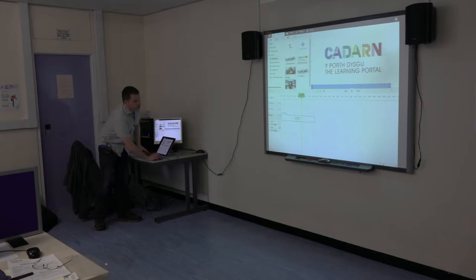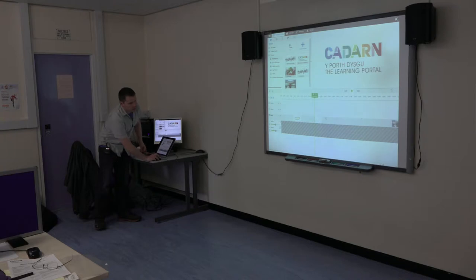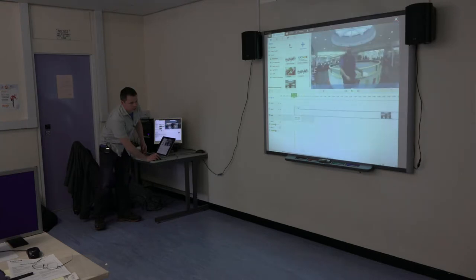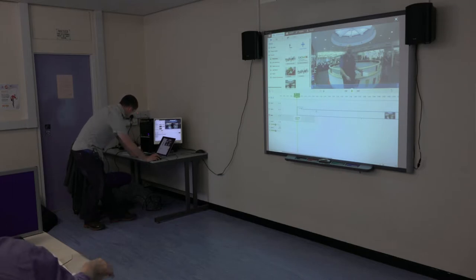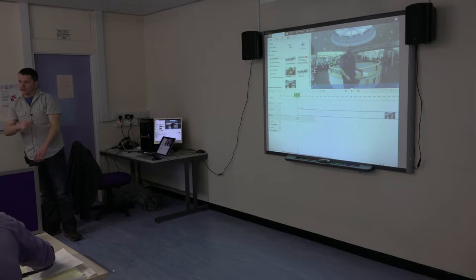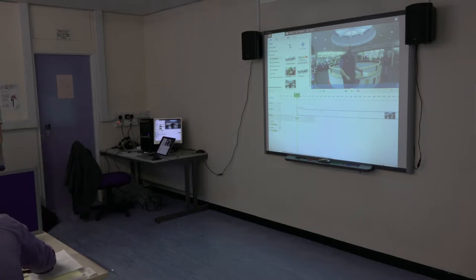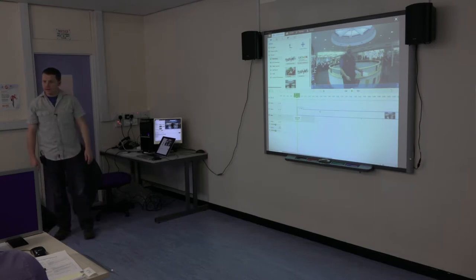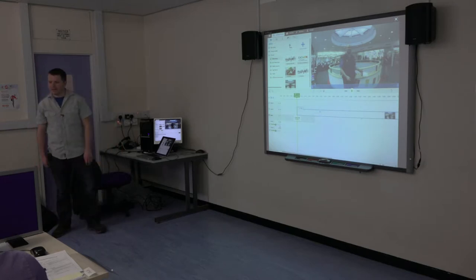So if you drag another piece of footage behind the CADARN logo and drop it onto the main track, it'll automatically snap, so there's no gap. Whereas on these tracks, you can just position it wherever you want. Main track is where it says main, basically. And then if we add multiple videos, video 1 is layer 1, video 2 is layer 2. It's kind of flexible. You can do it however you want. We'll go on to that in a bit.